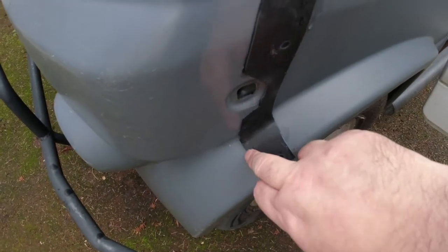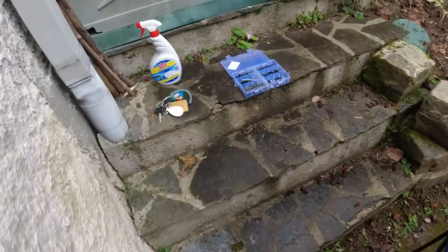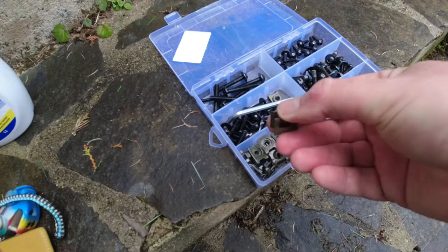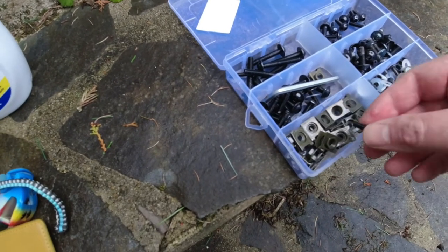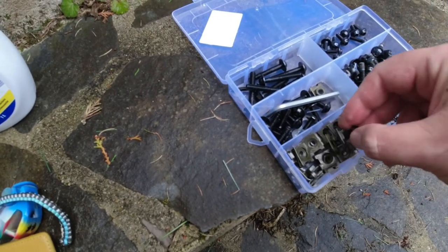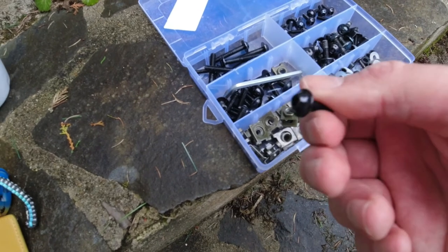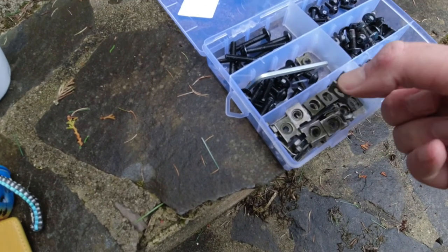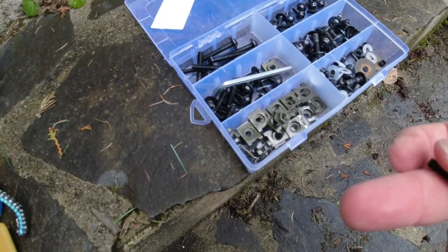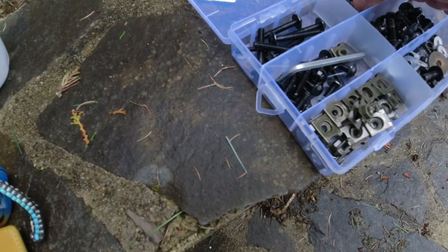It's not very even but I think I'll probably put a bit of black paint around here to hide that. The other problem has been attaching it from the other side. Before I was using these bodywork clips but it seems I need to use a thinner bolt — I don't know why, because I was using a thicker bolt before. I think it's probably because I put glue around the holes and it's made them a little bit too small. I'd rather not force the plastic by putting it through as it'll probably split and break. So we'll go with the thin one.